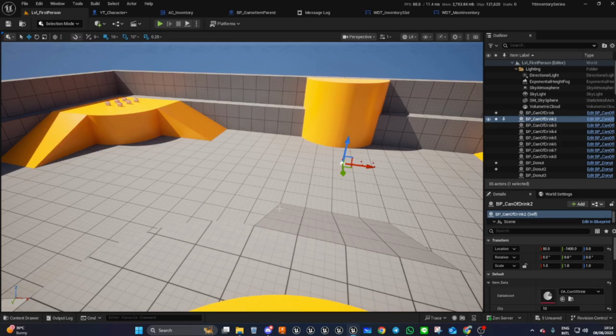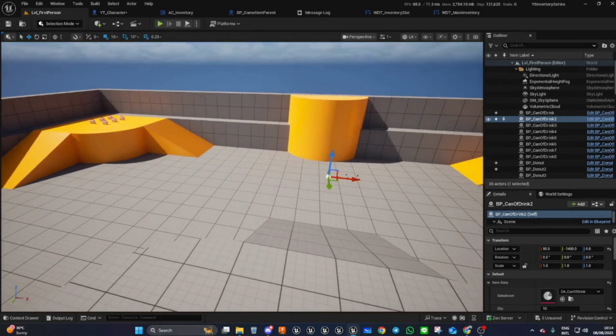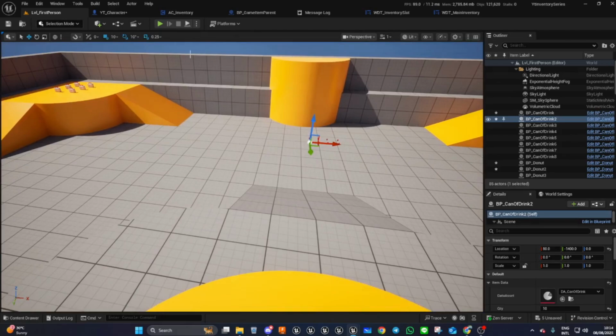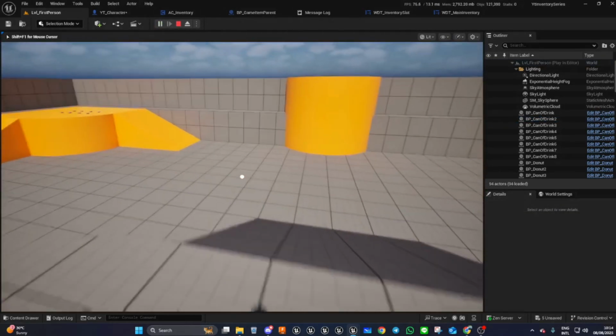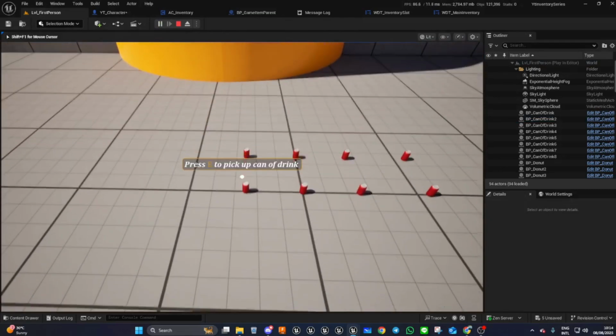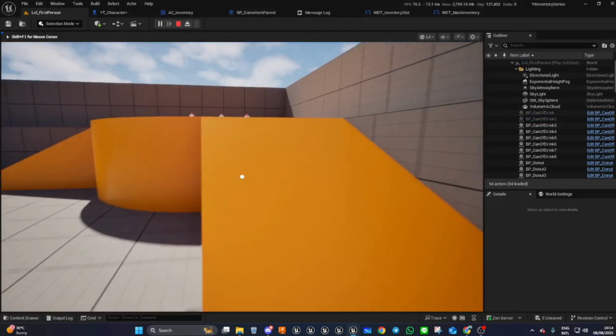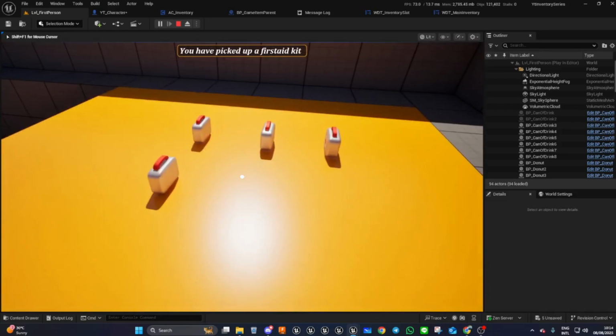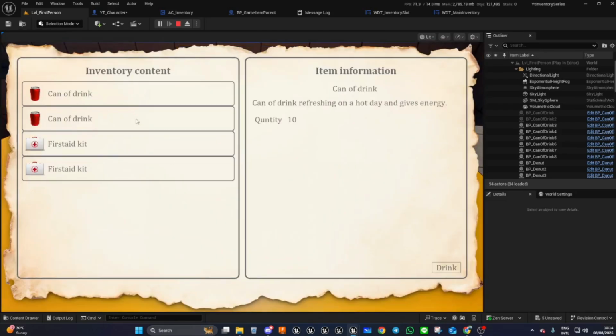This is episode 9, and in the last episode we got to be able to pick up our items, display our items in our inventory, click on them, see how many we have, so on and so forth. I've set these for a quantity of 10 and did some testing earlier for today's episode. But if we click on use, it does nothing. And today we're going to look at how we're going to get this use button to work.